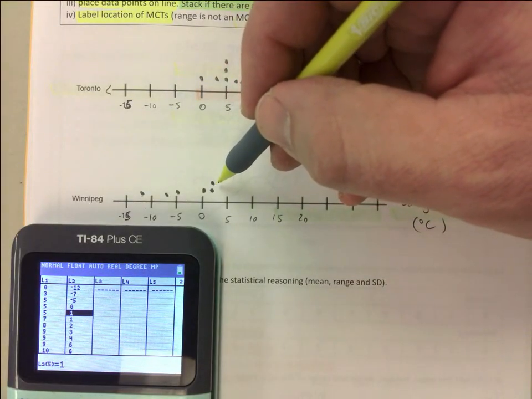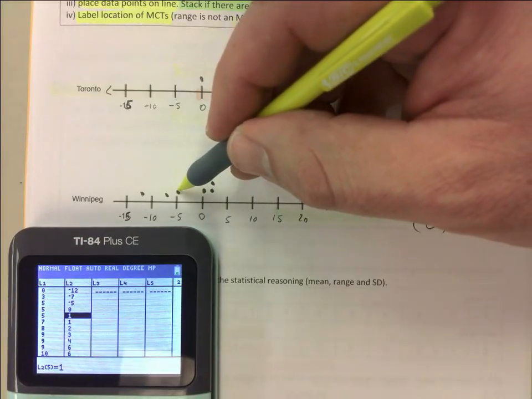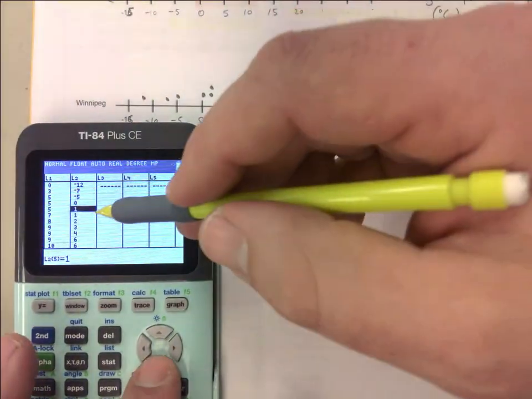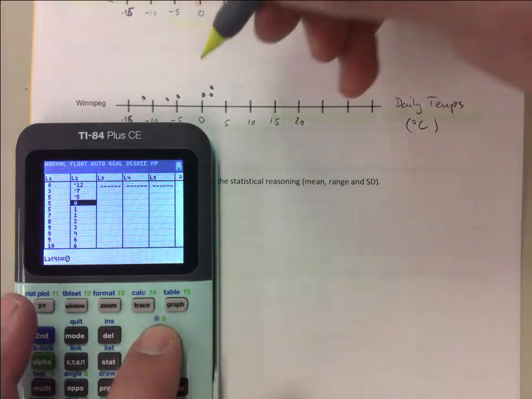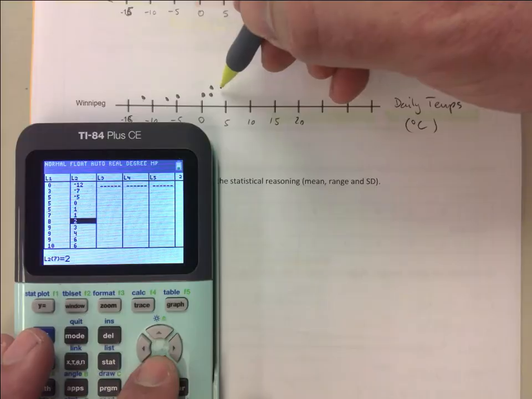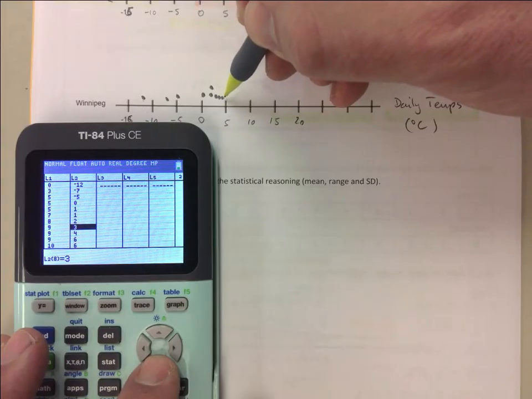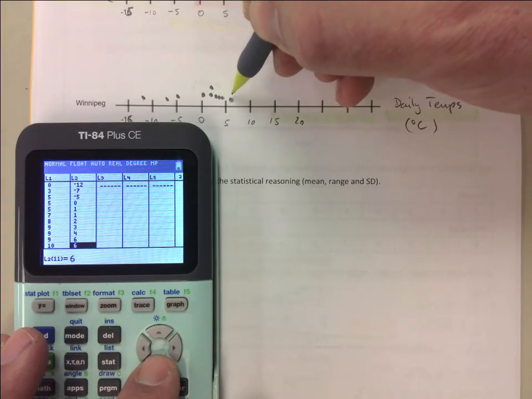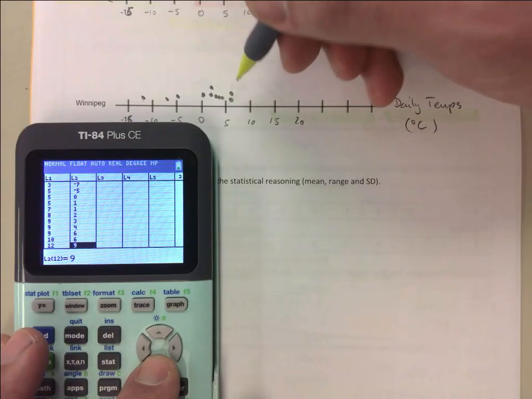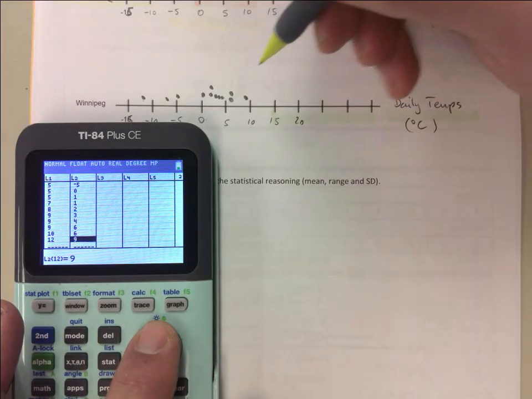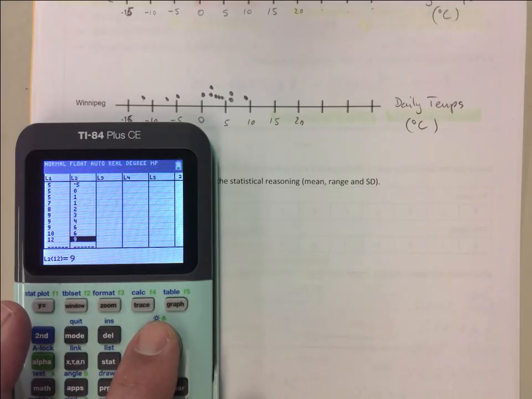So where are we at now? Negative 5. You can't see my calculator, can you, here? I would strongly suggest you go arrow down as you put the numbers down. 0, there's 2 1s, then there's a 2, then there's a 3, and a 4, and a 6, and another 6, and a 9. Okay. Oh, so do we have 2 modes? Did I miss one of the modes when I went over it on the previous page?